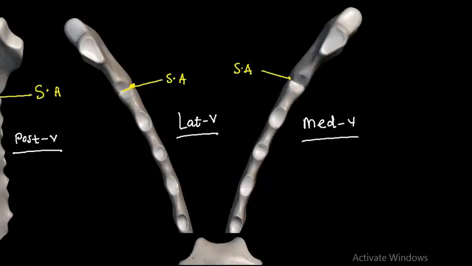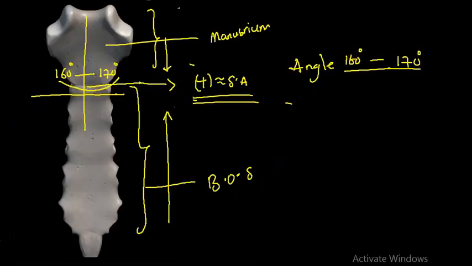Looking at the basic function of this sternal angle, the sternal angle serves as a reference point for the healthcare professional during physical examination and medical procedures involving the chest. Another importance of the sternal angle is for attachment of various ligaments and muscles involved in breathing and movement of the chest. Structurally, we said the sternal angle is formed by the meeting point of two parts of the sternum, which are the manubrium and the body of the sternum.